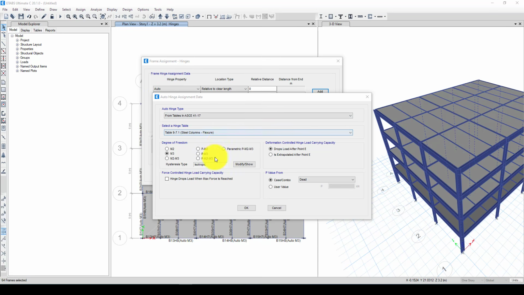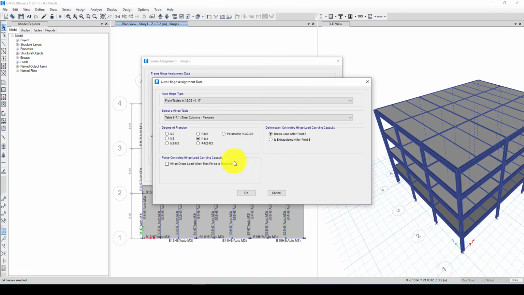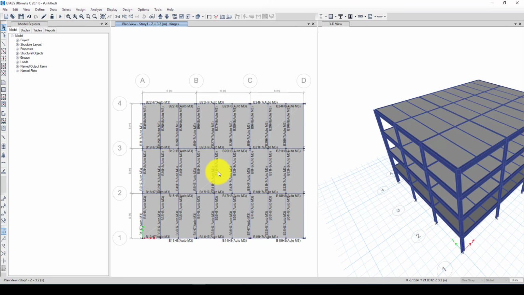Now here we have the degree of freedom, which is the internal force that causes the structure to deform. Instead of just M3, because this is a column, the axial force also causes some sort of large deformation such as buckling or anything. So I use PM, which is the axial force with the moment. So now I can say OK, and the second end is again 1, using the same method. So I'm going to OK. So the entire beam column hinge is defined.